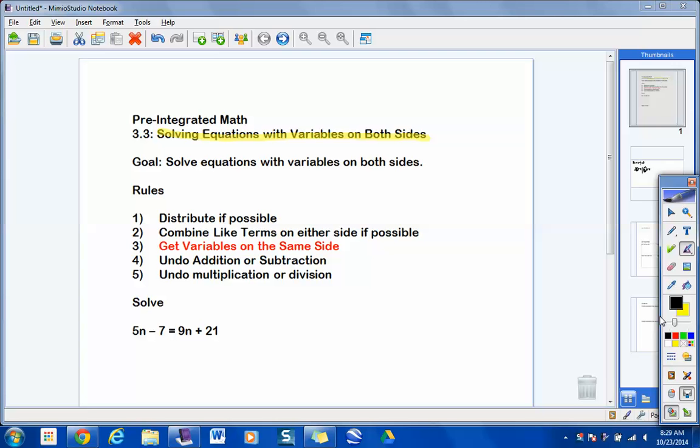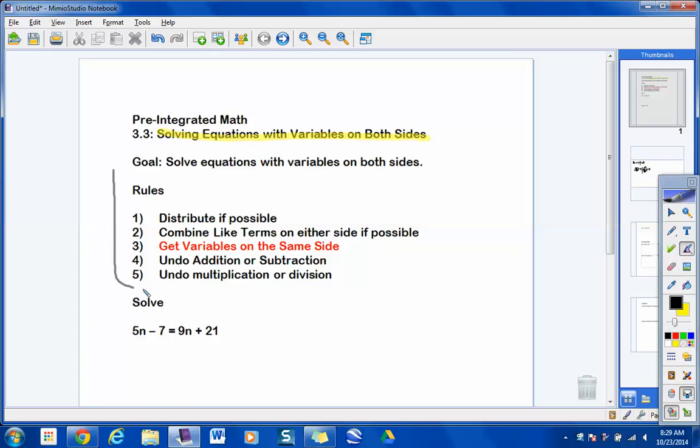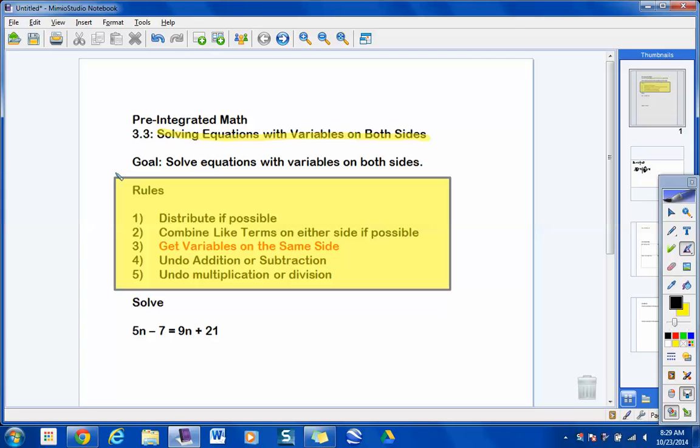Okay. Why do you think I put step 3 in red? Get variables on the same side. Probably the part that's going to be maybe a little new for us too, right? Okay. It's important, yes, I agree. But it's also what's pretty much new for us today, all right? So you might want to just go ahead. I know yours isn't in red, but you might want to go ahead and just write down that step 3 is new for us, okay? Finally, step 4 and step 5, don't those look familiar? Okay, so as we're working our way through this today, where are you going to refer all the time? The rules. Follow that step by step as you're working through these problems, and I think we'll be okay.